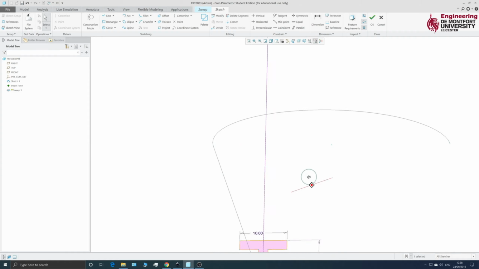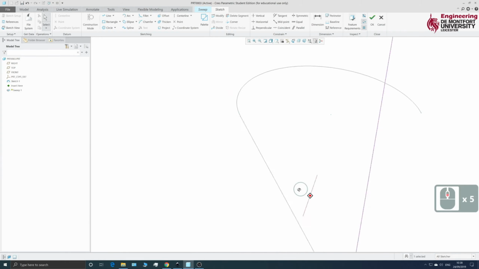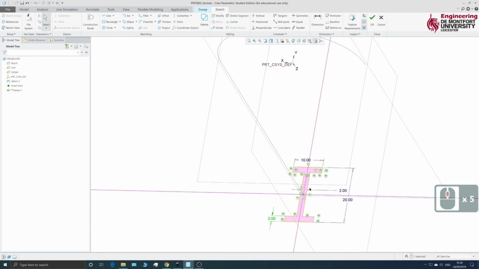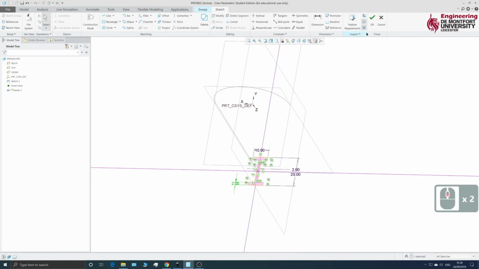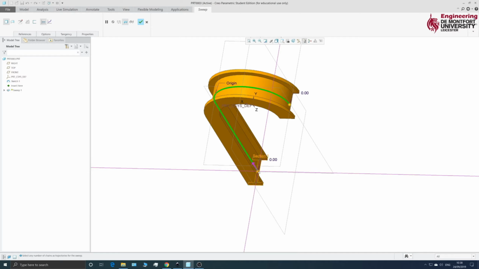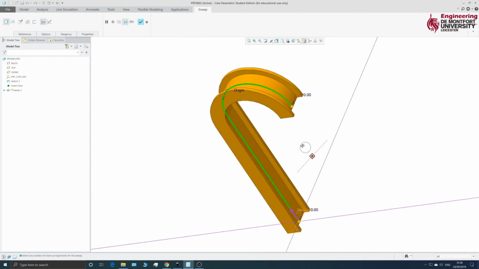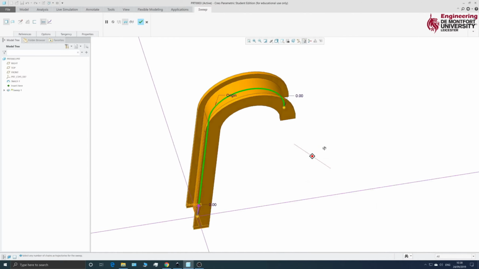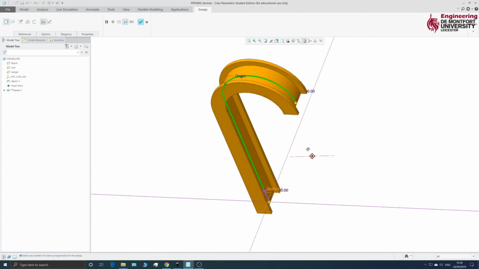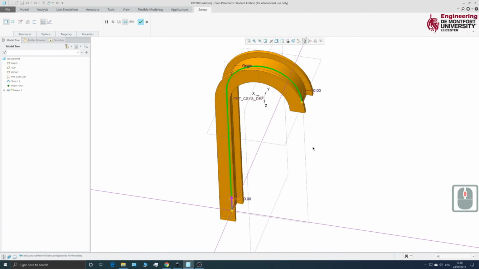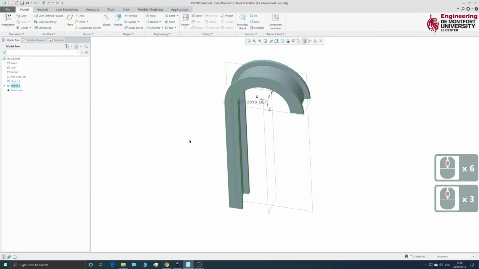Now if I change the view, this should give you an idea of what's actually going to happen. You can see I've got this section, and it's going to extrude it along this line and around this curve. If I click OK, you can see now it starts here, extrudes and finishes here, and so this is the geometry that we generate. Now this could be quite difficult to generate in another way within Creo. To accept that, we just press the little tick, and we've managed to create a beam in a very quick and efficient way.